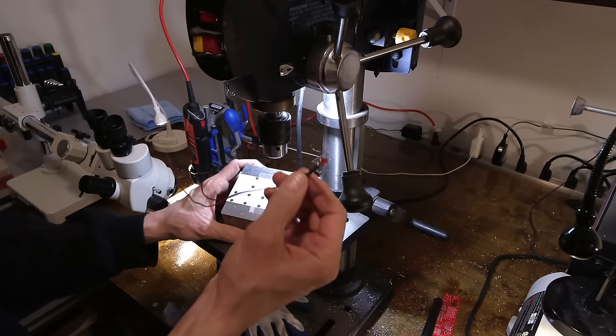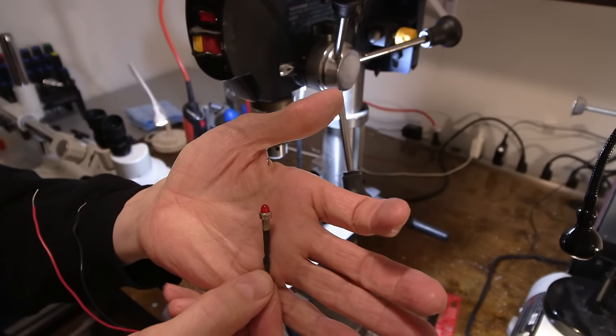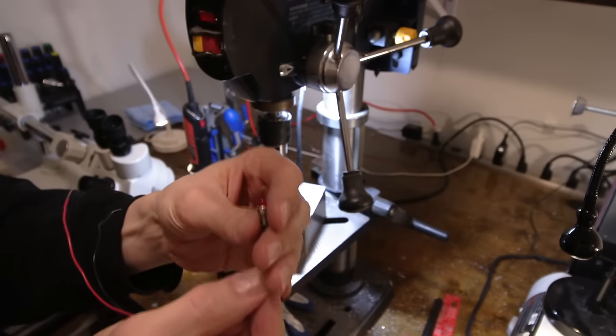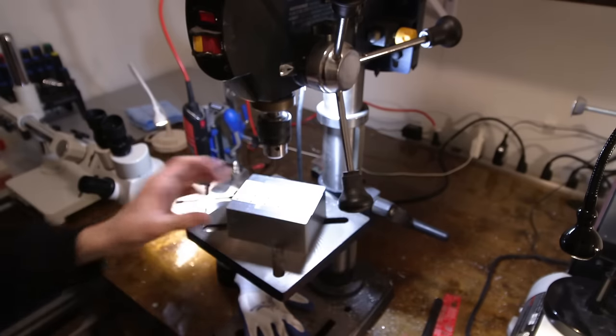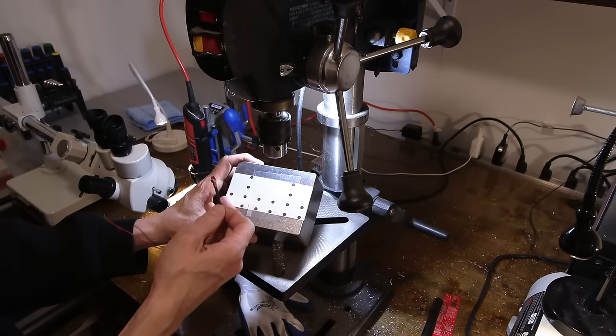Now, I've had these things kicking around forever. I got these in an estate sale and I've never really done anything with them. So I figure now is the perfect opportunity to use these little pre-made LEDs up. So basically there'll be one LED above each switch to indicate if I've left a switch on.